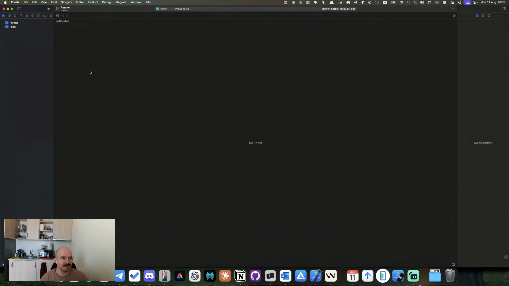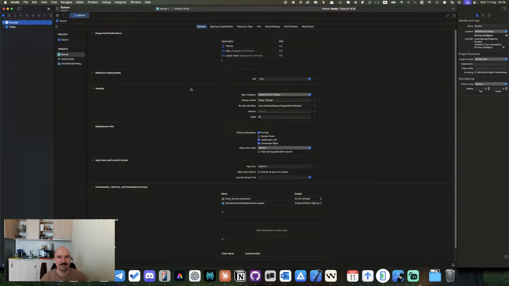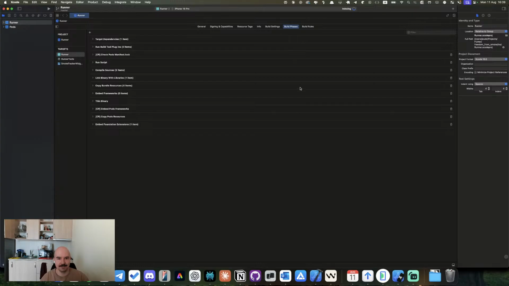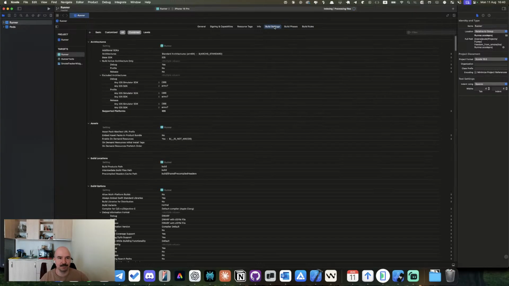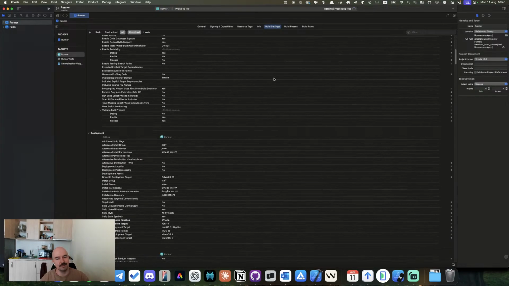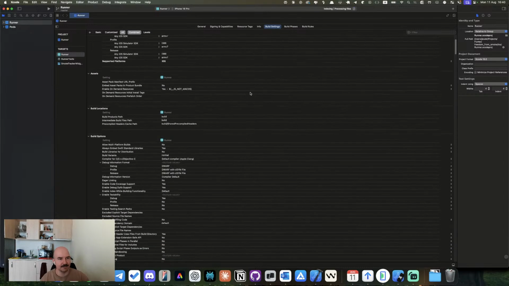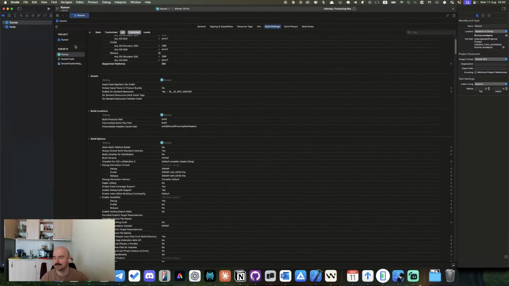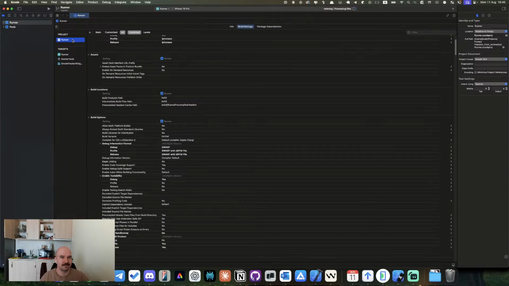Oh, okay, maybe I haven't opened the correct one. It seems like so. When you have a pods project, you need to open the workspace, not the project. It is important, and you have two files lying in one directory, and you need to open the proper one. This is Xcode dumb bullshit.